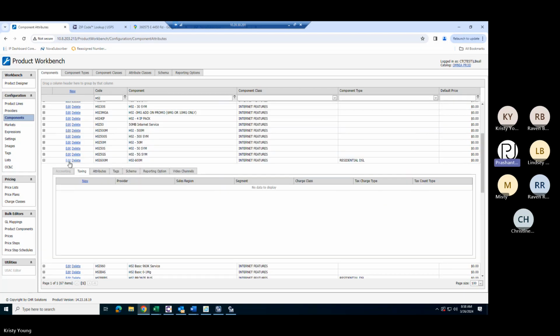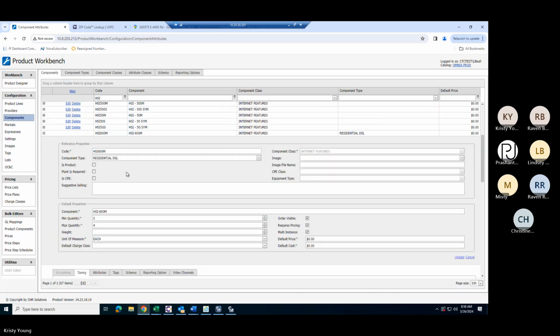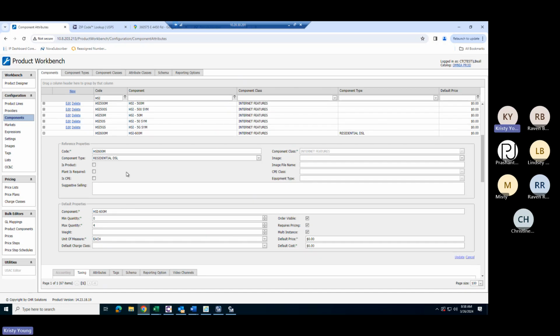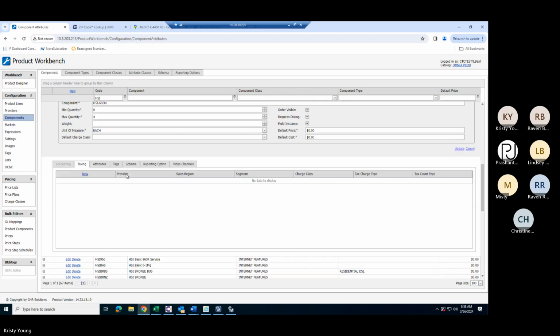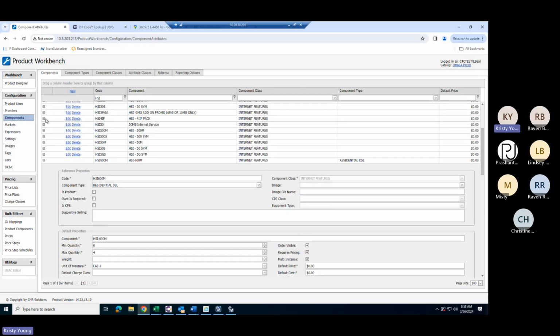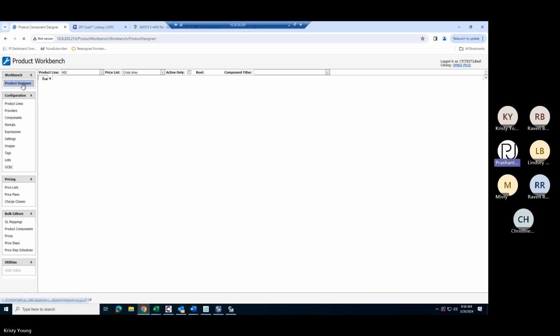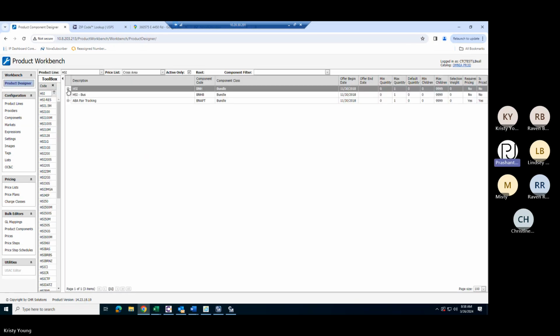Okay, HSI 600. I think that's all, because I put the price on the designer, right? Yeah, it looks good.